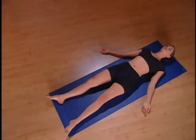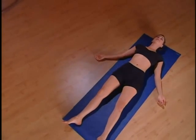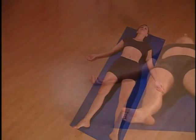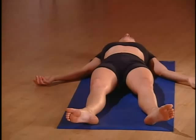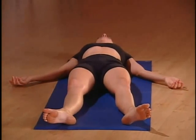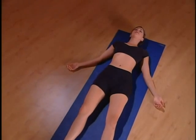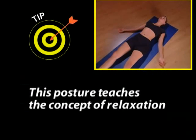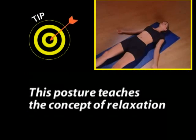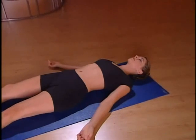We'll be staying here longer than 6 breaths so that you can relax and enjoy. Keep in mind that relaxation pose is not just about relaxing your body, it is about relaxing your mind. For now, let all worries melt away and just focus on your breath. This posture teaches the concept of conscious relaxation, which can work better than cat naps when you have limited time to recharge your batteries.